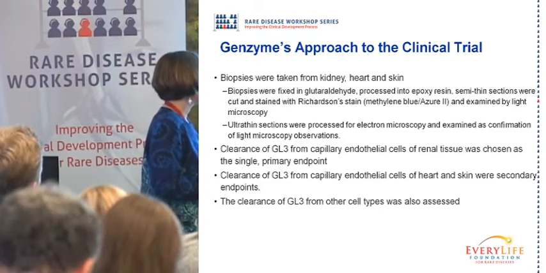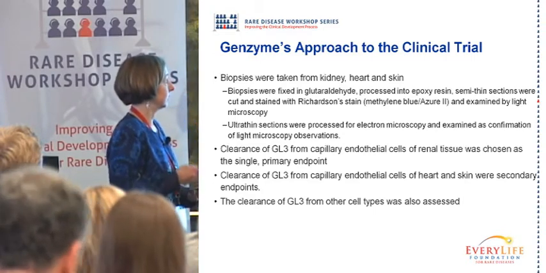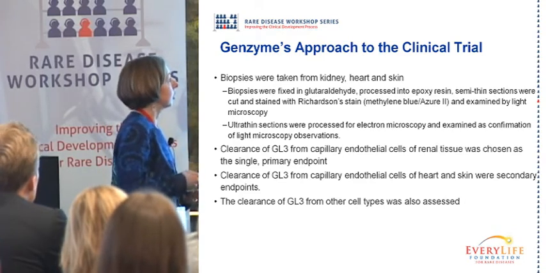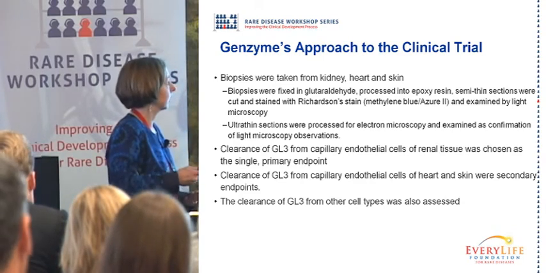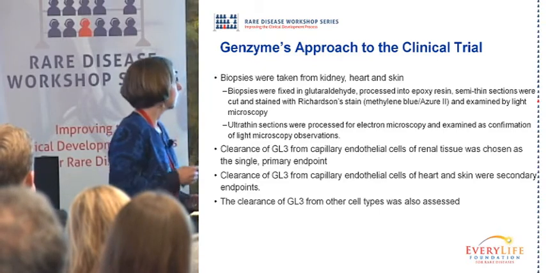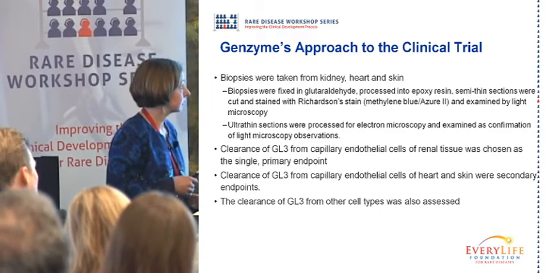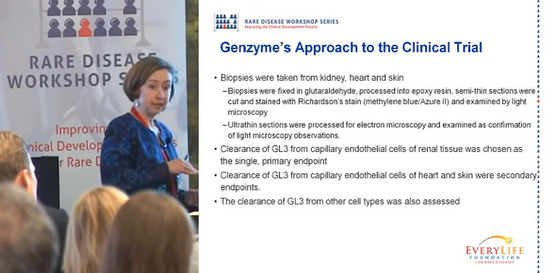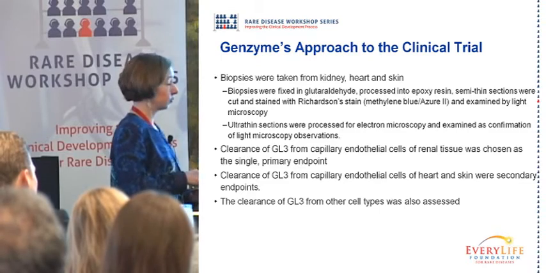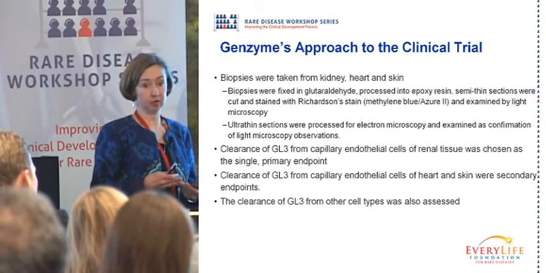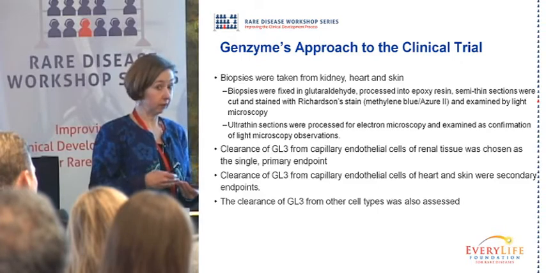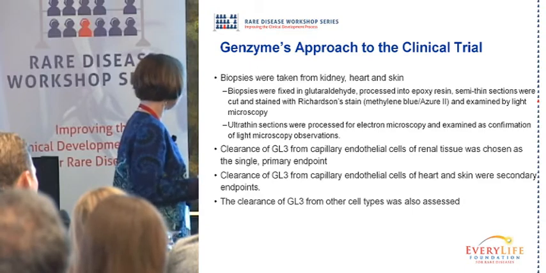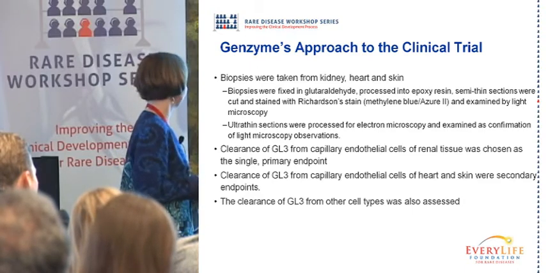So these biopsies were fixed in glutaraldehyde, processed into epoxy resin, which is typically used for electron microscopy. But what you can also do with those epoxy resin blocks is cut what are called semi-thin sections. We stained them with a Richardson stain, which is a mixture of methylene blue and azure 2, and we were able to examine them by light microscopy. So this produces a kind of high-resolution light microscopy, which preserves the lipid very well, much better than conventional laboratory methods used in a hospital laboratory on a daily basis, I should say.